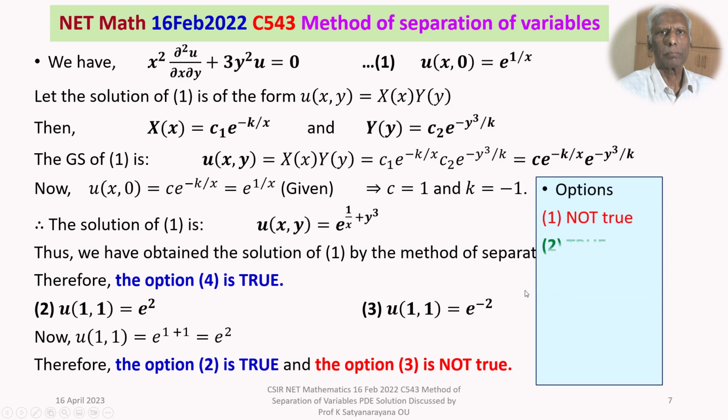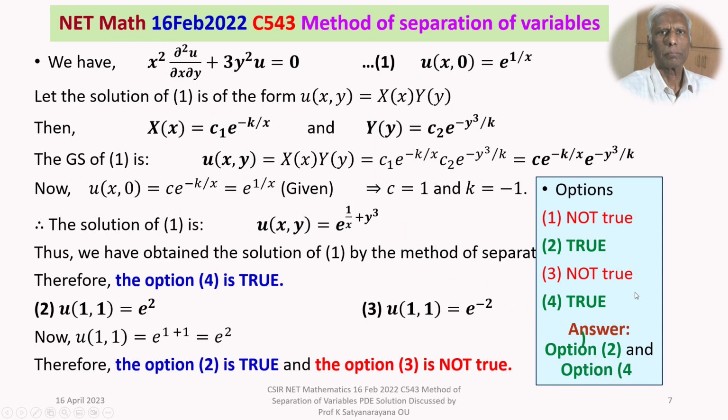So let us consolidate. What we have seen is option 1 is not true, option 3 is not true, and option 2 is true, and option 4 is true. So the answer to this question is option 2 and option 4. So that is the detailed discussion of the solution of the problem from the partial differential equations, and it is based on the concept of the method of separation of variables.